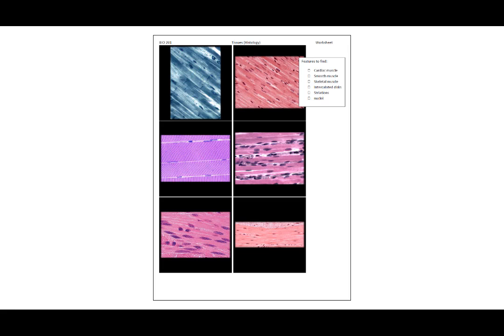For muscle, let's find all the cardiac muscle. The top 2 are cardiac muscle. They are striated. They have striations, which are subtle little lines perpendicular to the length of the muscle. So we would have little striations within cardiac muscle, but the cells themselves have a single nucleus as well as being a shorter, stumpier cell.